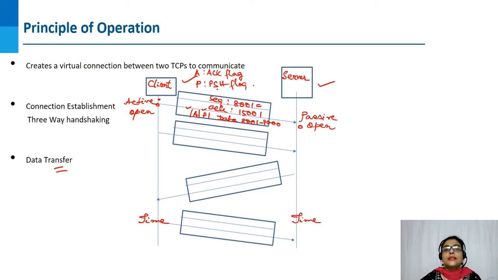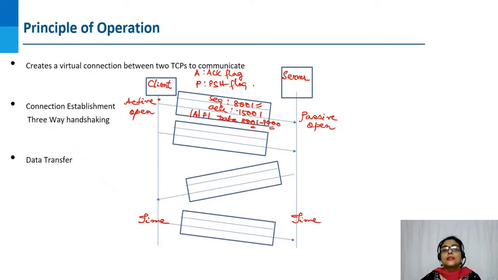So PSH means the push flag, when the client is pushing its data to the server. Here, let's say the client is sending the data packets from 8001 to 9000 having this sequence number. So it is sending 8001. This sequence number will be the first number of the data packet, and it will send the acknowledgement number.